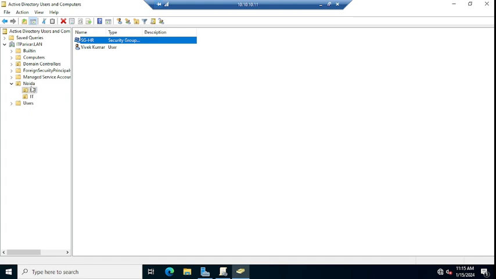So if you want to apply any policy for HR users, like Vivek Kumar or whatever users are in this OU, and you want to set a group policy for all users under this OU, maybe that policy will be for setting the common wallpaper, or to disable things like control panel, command prompt, registry.